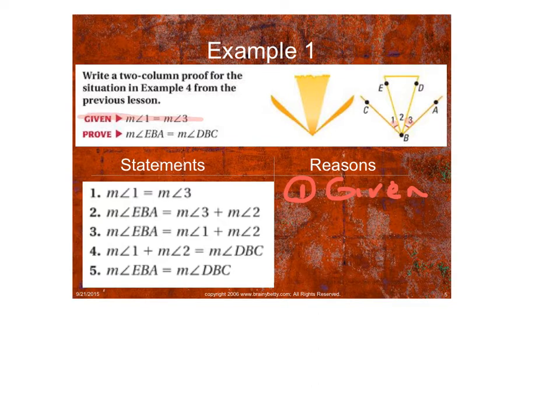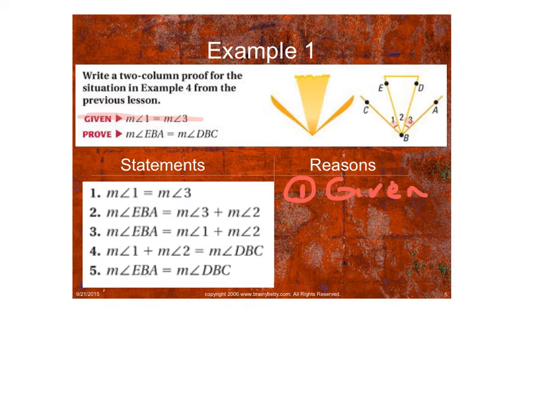Now, most of the time, you'll probably be given some words describing what's given, and you might also be given a picture. If you're not given a picture, sometimes it'll be helpful if you draw your own picture. Okay, so now we have to look to see what was the next thing that they decided that they needed to start explaining. Now, in the algebra proofs, we have to go chronologically from one step to the next.